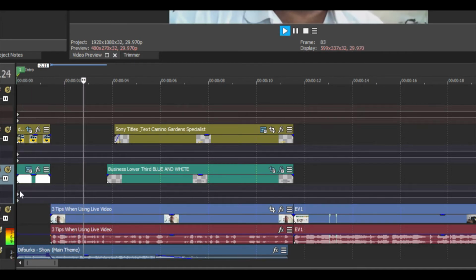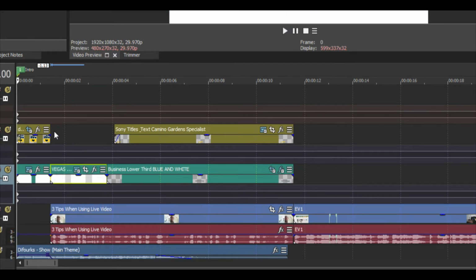Okay, we're gonna do things a little bit different. And again, you can play around with the length, but actually I want to add a little bit more to this. I don't want it to be cut off.